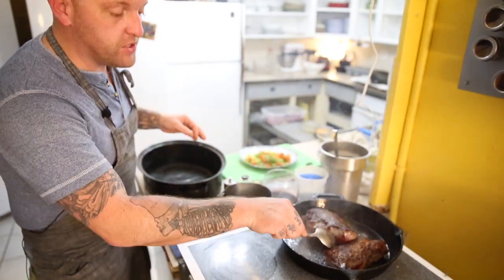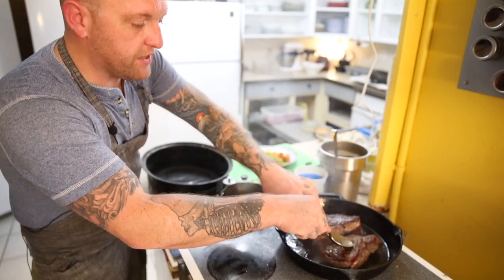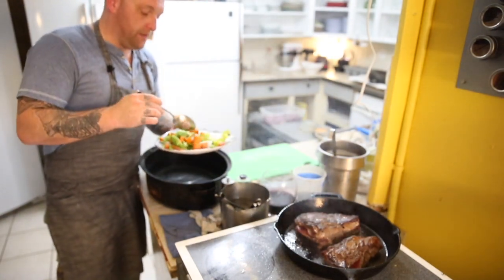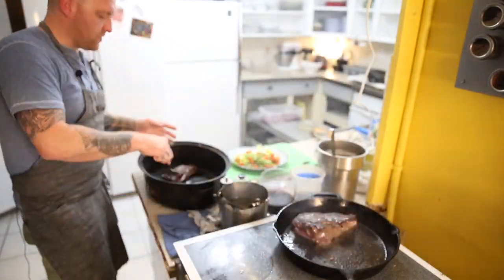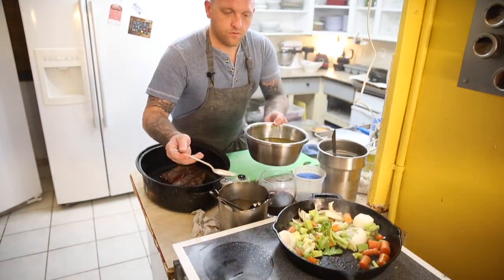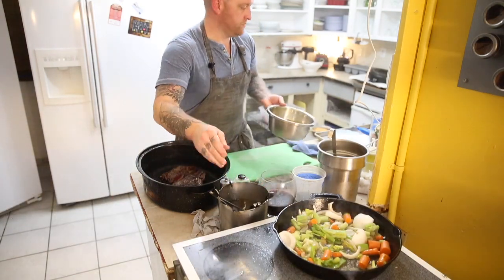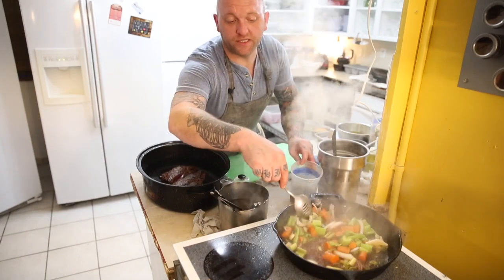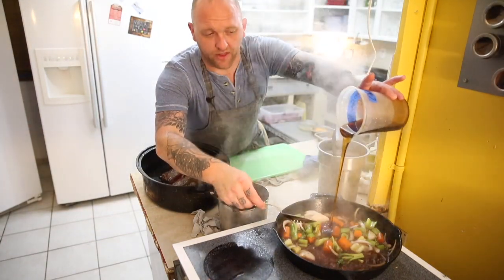So all I'm doing now is searing it in chicken fat to make sure it sears in all the juices. I got a braising pan — so this is antelope, searing, cast iron, chicken fat. This is garlic mirepoix — celery, onion, carrot, garlic — and some chili. I use banana peppers and a little bit of jalapeño. More chicken fat. And now this is something I feel would taste really good with the antelope — cilantro-infused maple syrup, 100% maple syrup. Just a little bit of that.